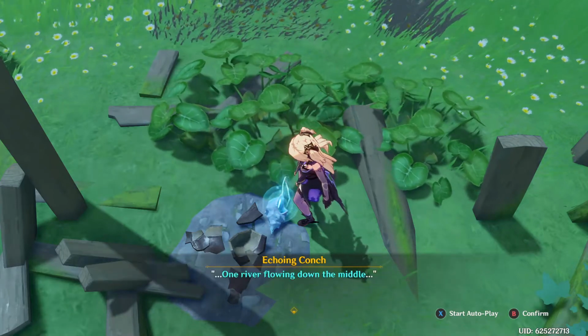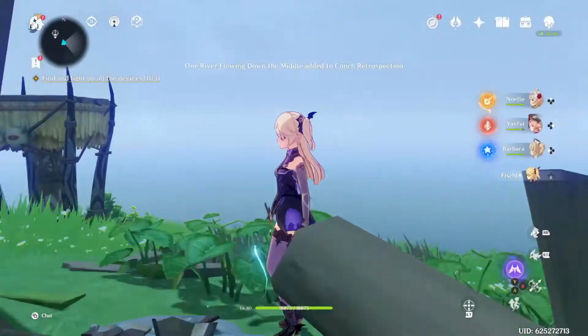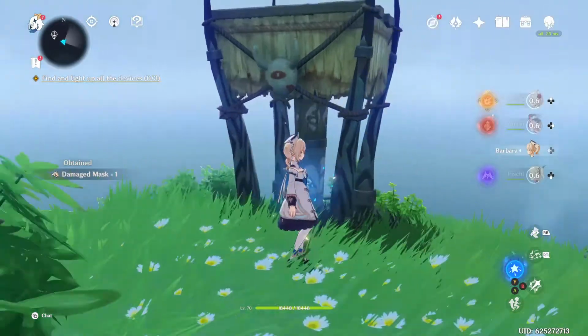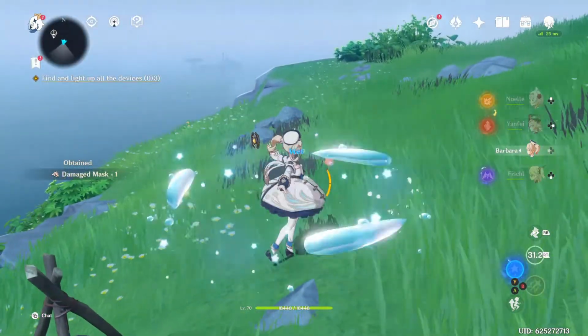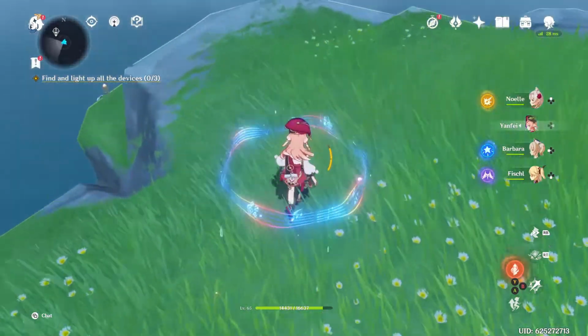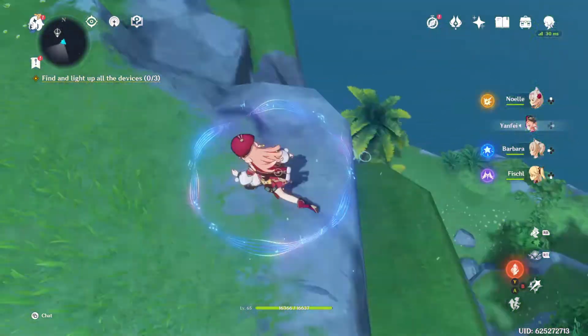One river flowing down the middle. One river flowing down the middle. Let's dance. Wonder what that means. Let's take a look around, see if we can find anything else going on around here.